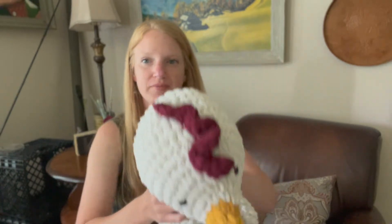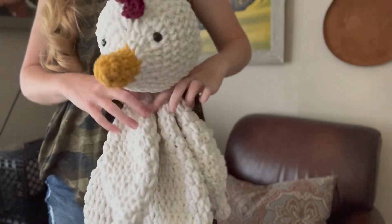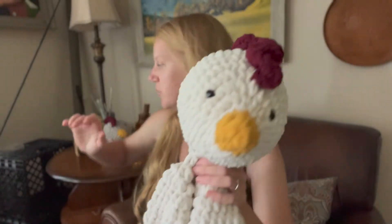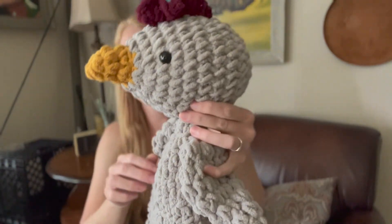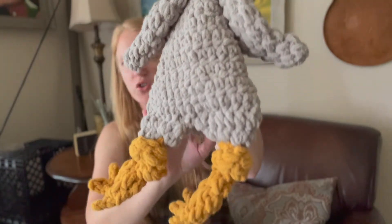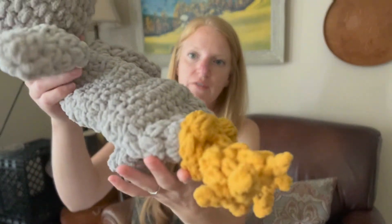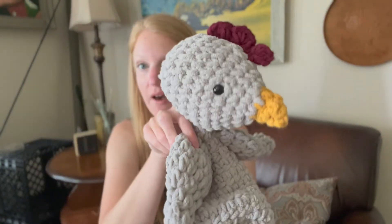I've got fishing poles in the background and those are nesting boxes that are going to be going into my chicken tractor. So this is the big one, and in comparison to my torso, it's pretty big — really, really cute. This is the little chickie, and I did this one in light gray in the muted colors. I think this is super on trend with the color scheme. If you're looking to make a pattern that will sell well at a craft fair, this is it.